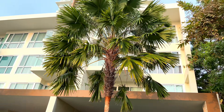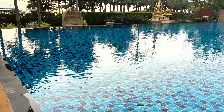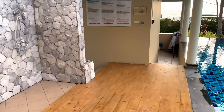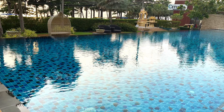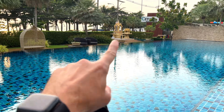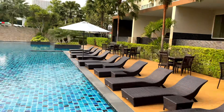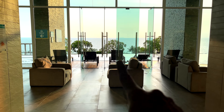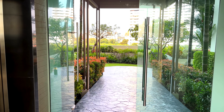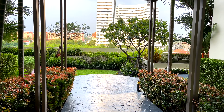You can see the shorter building here and then there's the taller building in the back — I live in the taller building. There's a little outdoor shower to wash yourself off before and after, and the little Buddhist shrine that's common in front of almost every building. Let's go up and take a look at the other pool on the fourth floor.